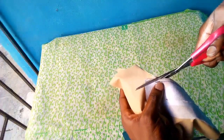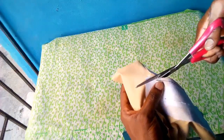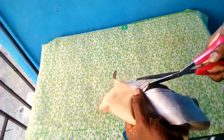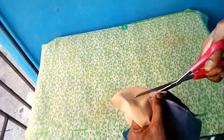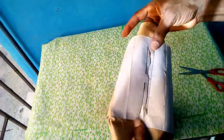This is a process you don't have to rush. You have to be very careful when doing this, because this can just jeopardize the whole making process of the double welt back pocket. So this is what we got. You can see the arrowhead on both sides.